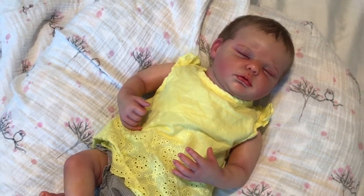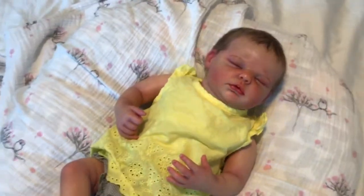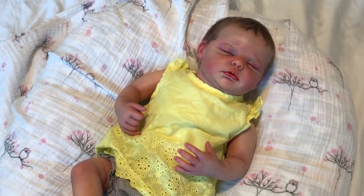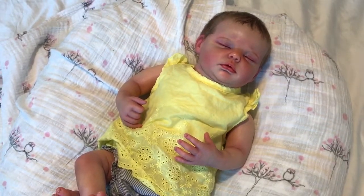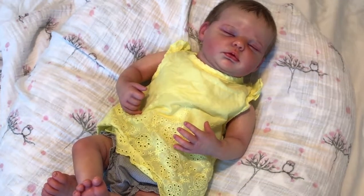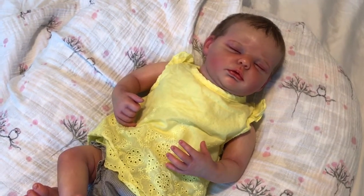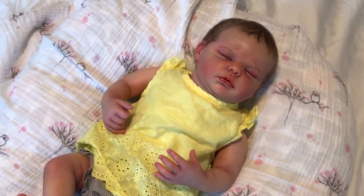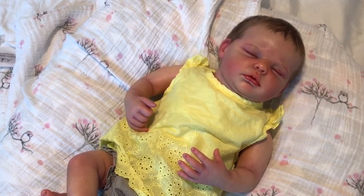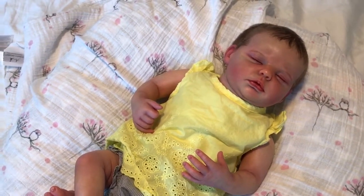Like, I have so many kits in the garage right now. I am a sucker for the Bountiful Baby half price sales, and I just end up scooping up kits when they go on sale. I have so many kits in there. I don't even know how many. It would probably be like 50 babies if I'm honest with myself. I haven't literally gone through and counted. I'd probably be scared at the number. And what's bad also is when these kits go on sale, it's not like I'm just buying one.